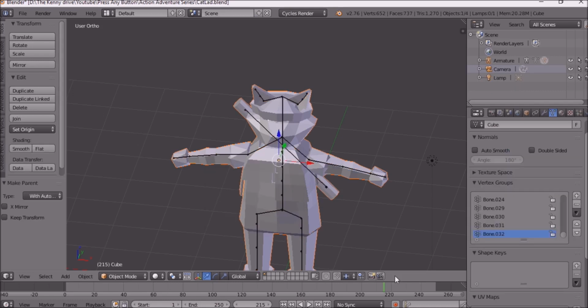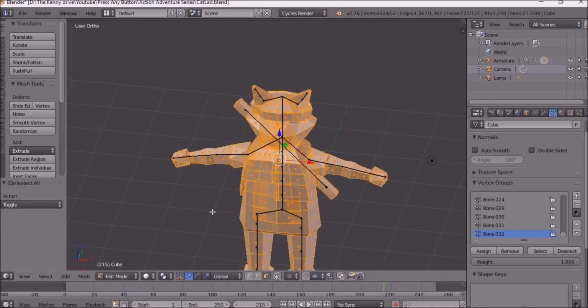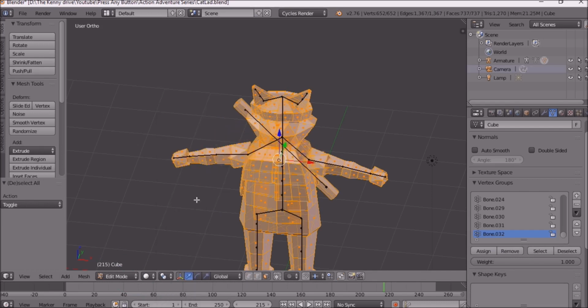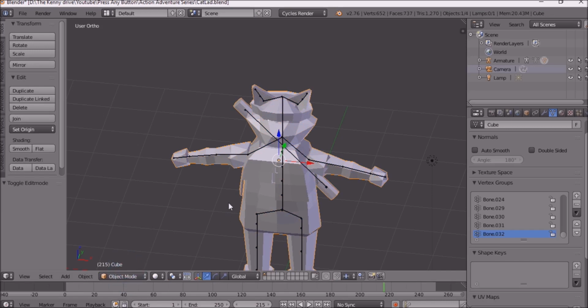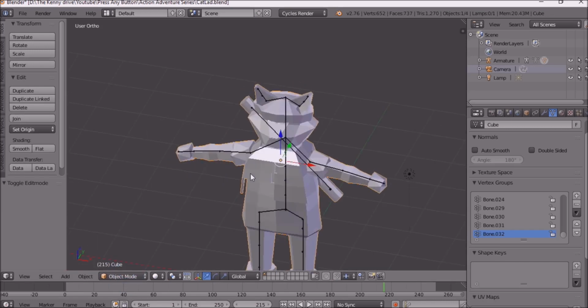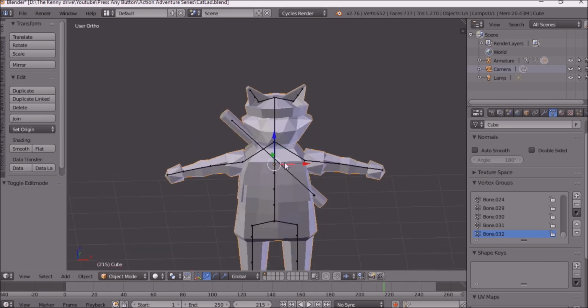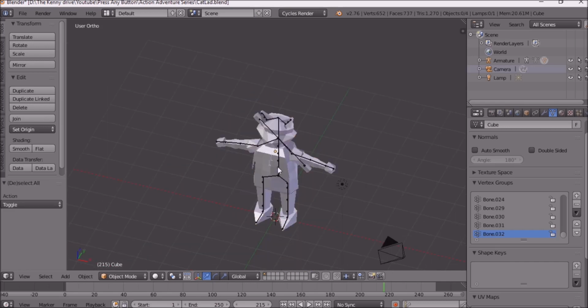So if you get an error from trying to do that with Control P, then there's one of two things that you could do. If you go into the edit mode for your actual mesh, so if I select my character, edit mode, and then hit W after selecting everything, I can then go to remove doubles under the specials menu, and this is what I needed to do initially so that I could attach this bone structure to my mesh. And there's also another solution online that talks about if you have intersecting meshes, then you just need to fix that up a little bit, but I don't think I'm quite qualified to help you troubleshoot that far.